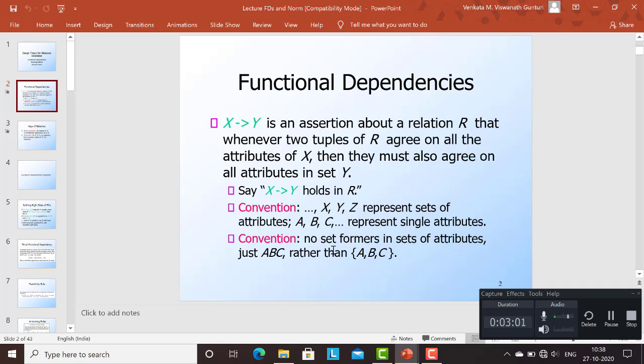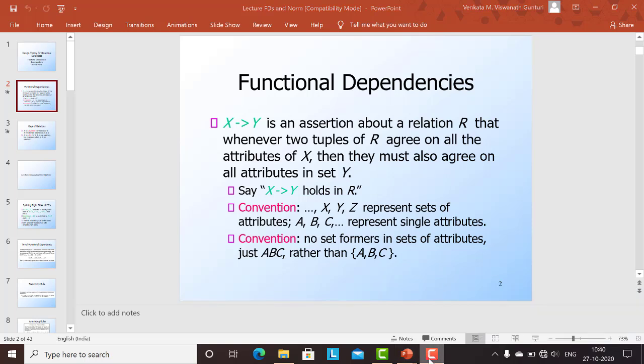And when we have only individual attributes, then we talk about them using the letters A, B, C, D, and all that, right? Just a notation which is being followed in these slides. By the way, before we go forward, I should mention that I took these slides from your textbook author, and they are okay, but by no means are these slides a substitute for your actual textbook, right? Your textbook is very nicely written. For this module, you should be reading Ullman's textbook. Okay, so let's continue here.